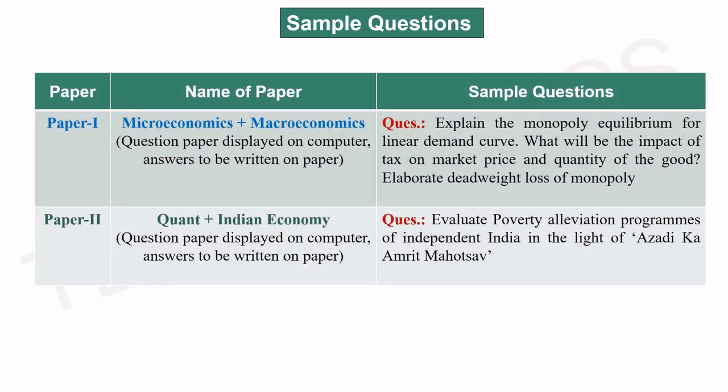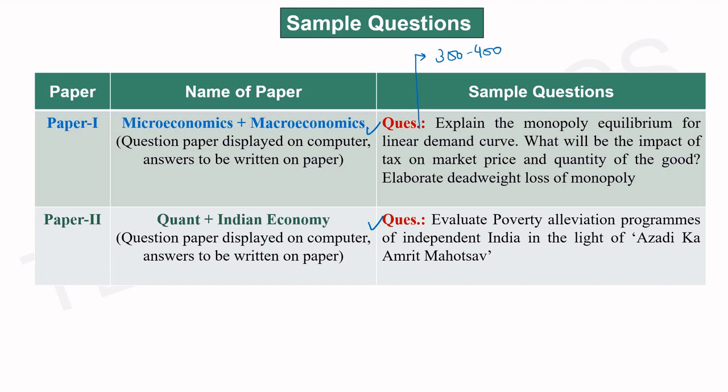In the information handout itself, RBI has given sample questions as well. So for paper 1, this is the sample question which they have provided, and for paper 2, this is the sample question which they have provided. So now if you have to answer this question, you already understand how to approach. And if you talk about, let's say, the word limit for this, then there is only one question. If you answer it between 300 to 400 words, it's going to suffice. That's going to work out well.